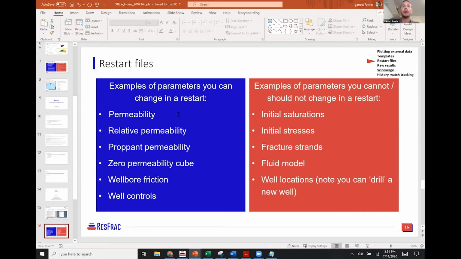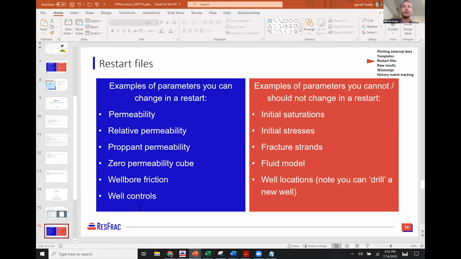But you could also modify the permeability of individual zones in a restart file. Relative permeability, as we discussed before, the propant permeability, which is that K0 multiplier factor in your propant table, adding or removing a zero permeability cube, changing your wellbore friction, and changing well controls.